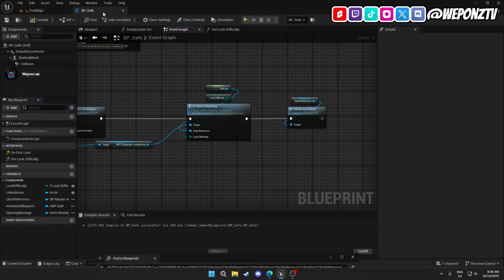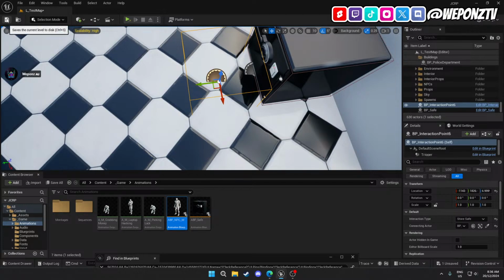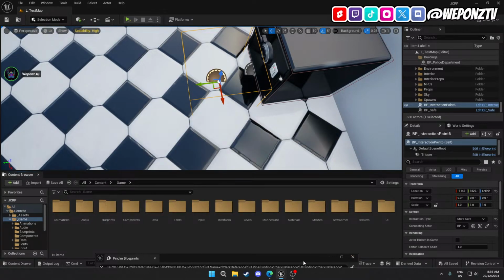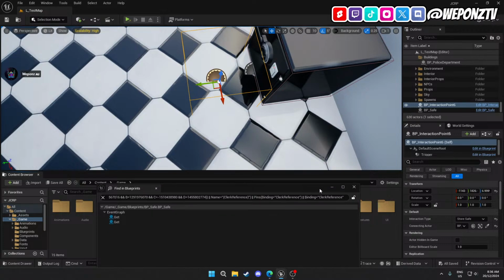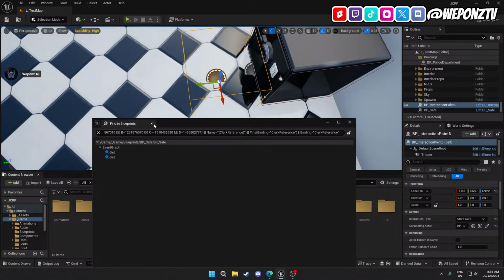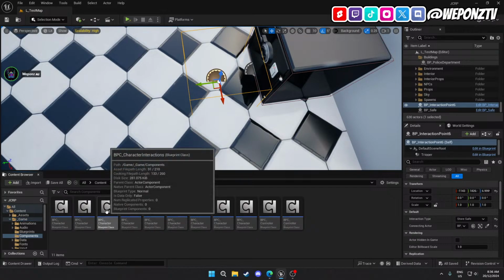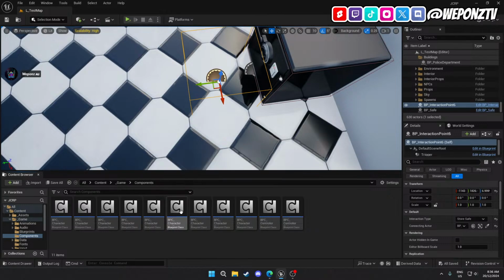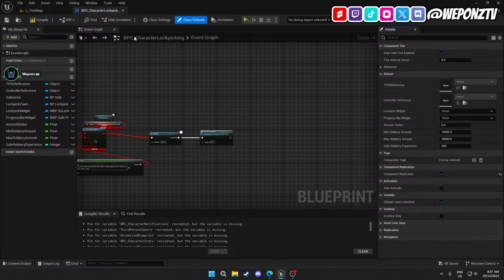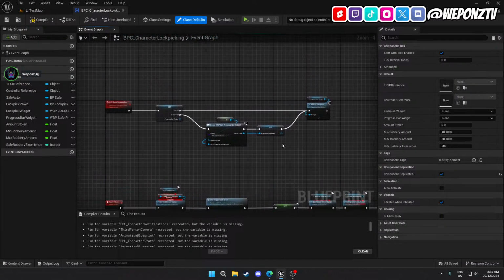Now what we should be doing actually is the components. Okay, maybe if I close it that way. So now we need to do the components, which is probably all messed up. Of course it is. Okay.